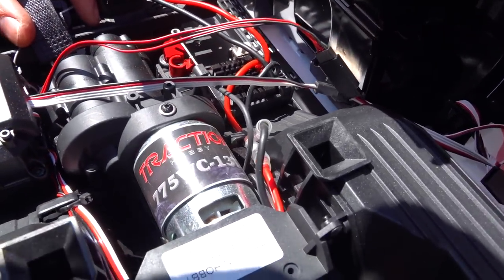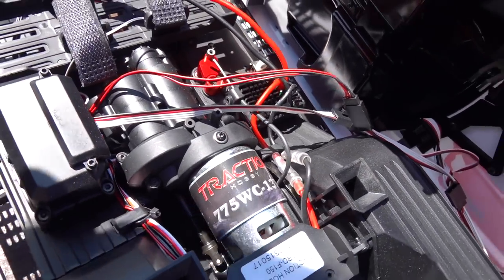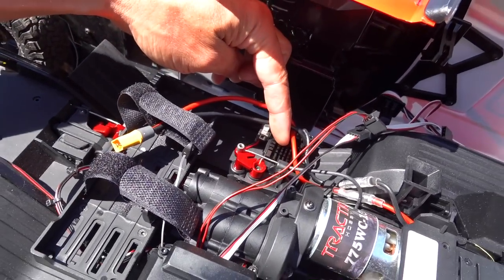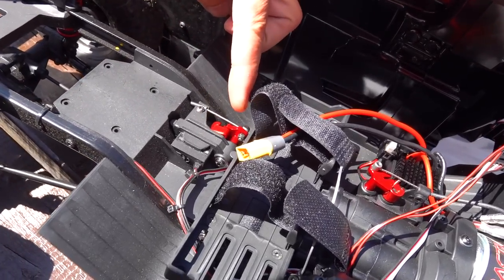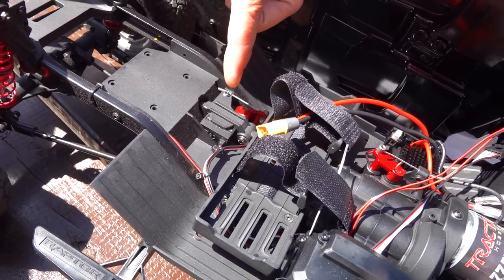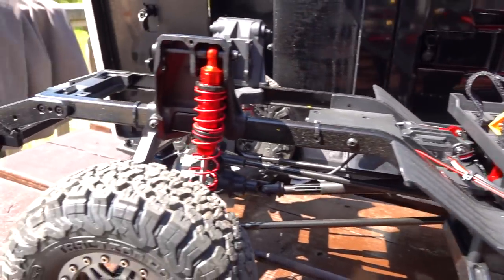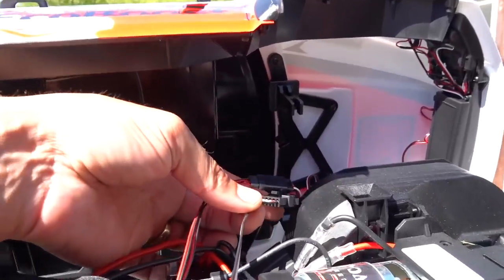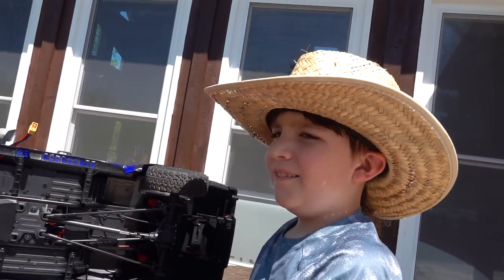Inside, a huge Traction Hobby 775 motor, 13 tooth on there. You can see the 2 to 4S lipo electronic speed control, and then all the beautiful aluminum accessories that come on here, with these servos to help change all the selectable features. All the lights, everything is already pre-set up in these harnesses for you. All we've got to do is slap on a battery and head out to the creek. What do you think? Perfect, let's slap on a battery.